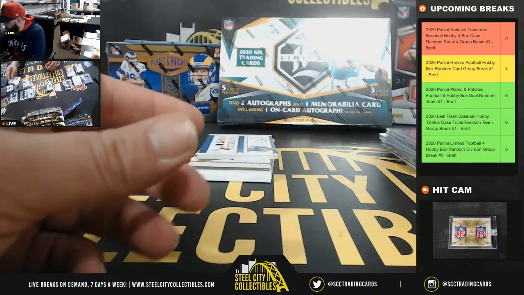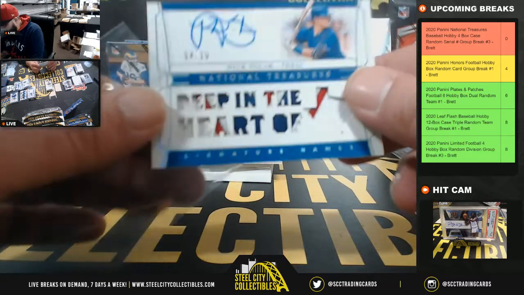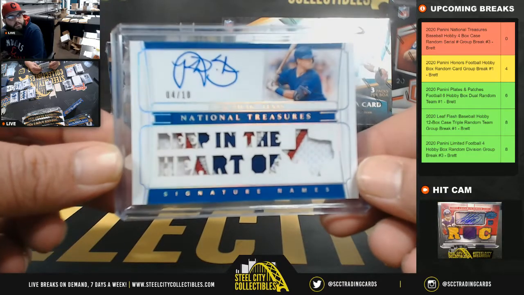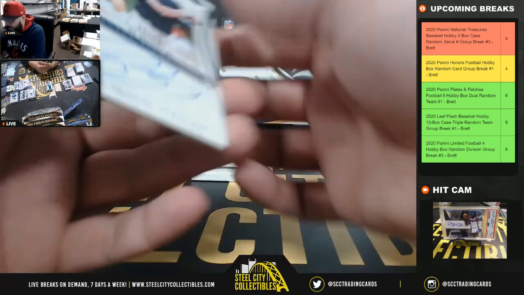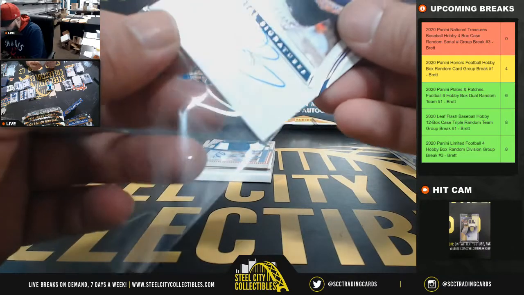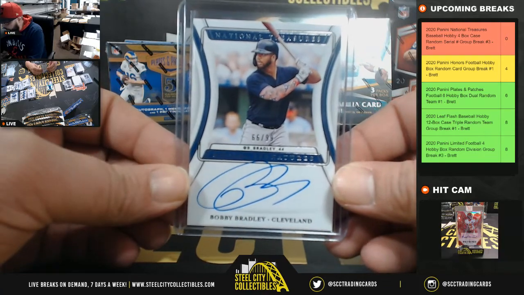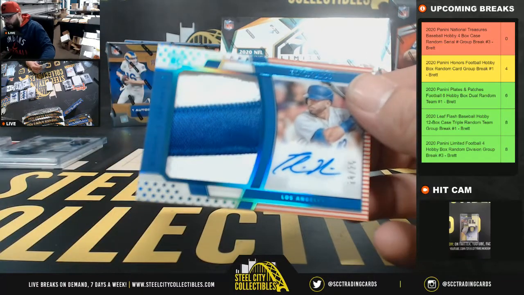4 of 10. Deep in the heart of Texas. 3-color patch auto. Nick Solak. 4 of 10 going to Wayne. Three color patch under there, deep in the heart of Texas. 4 of 10 Nick Solak. 66 of 99 Bobby Bradley. Social signatures. William V. 18 of 25 Edwin Rios, 2-color patch auto. 18 going to Wayne.